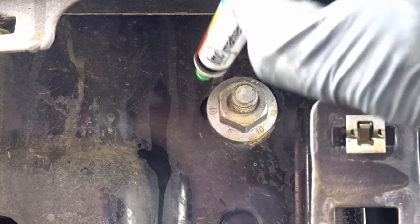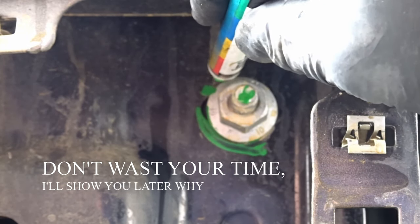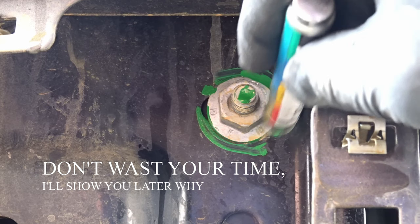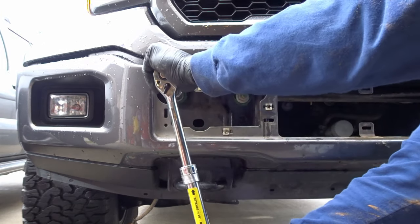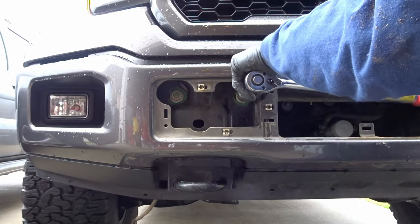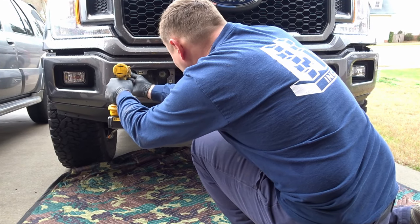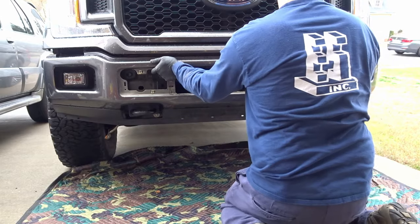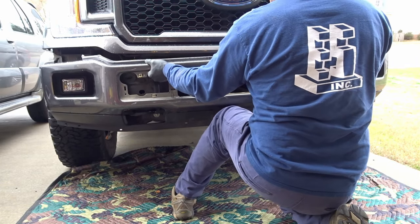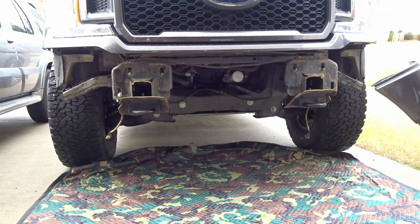I'm gonna try something here, see if this maybe helps me with alignment. Get this paint marker. I'm just gonna put a little mark around these, so then when we're putting everything back together, same thing here, same 21 millimeter, I'll break them loose and get the rest of it away with the impact. All right, that's the bumper.